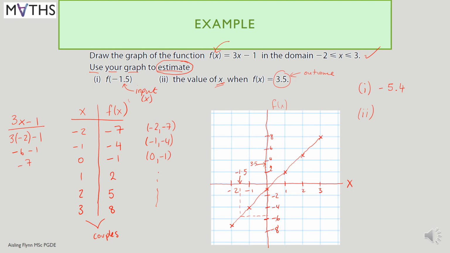So I'm trying to find the x value that would give that output. So we use a horizontal line here, use the graph lines on your ruler, and I'll drop it onto the x-axis, and I'm saying that x there is 1.5. Now again, your graph might give a slightly different answer, and that's okay. Okay, so that question is answered. You can rewind and go back through it if it helps.